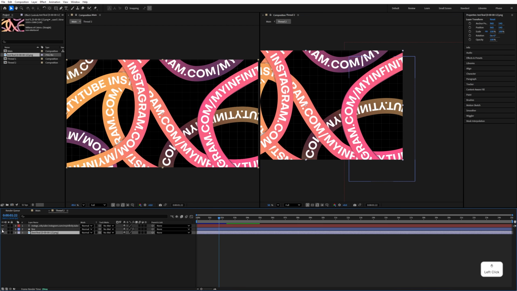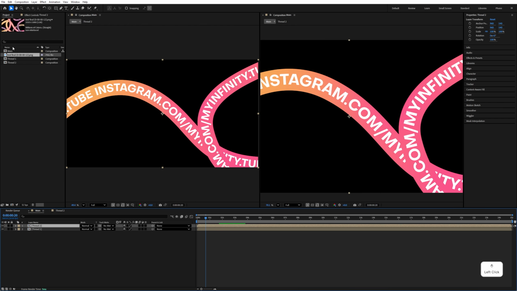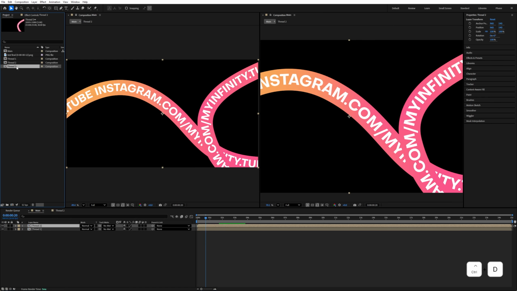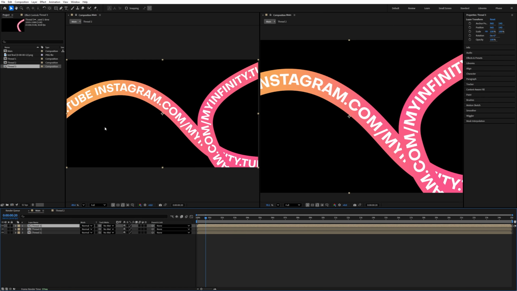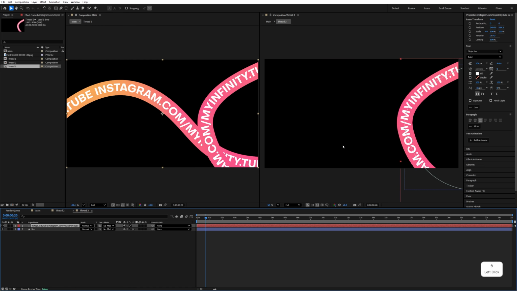Alright, you can see this is same as a screenshot. So that's how you can copy all lines. So go back to the main composition, and I will select this thread 2 and Ctrl D to duplicate and drag and drop into the main. And guys, double click again and select the text layer.